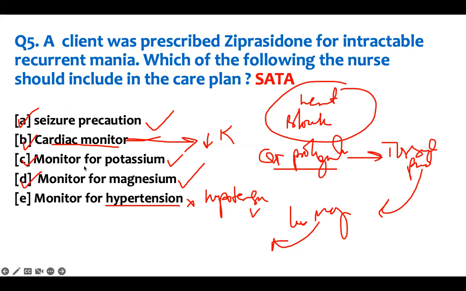These are key factors. If they ask me for priority action, I'm going for the Torsades. The Torsades de Pointes is dangerous. I don't think they will put all of them together, Torsades and magnesium, but this is QT. It causes QT prolongation. So priority action is this one. The potassium is the secondary effect because after you've been on it for a long time, but the most serious that will occur right away is heart block. So QT prolongation is my priority action.